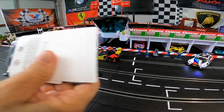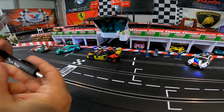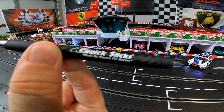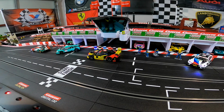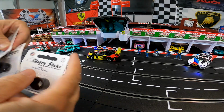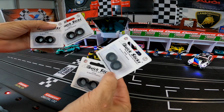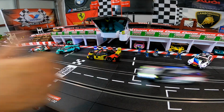Now, four more lucky cars are about to get the Quick Slicks treatment, since Slot Car Corner had exactly what we needed. And they also threw in this awesome pen. Nice touch. Fitting some Quick Slicks is one of the most simple and effective mods you can do to your cars, vastly improving their grip on the track and handling responsiveness. Of course, they're not the only brand of performance tyre out there, but if chasing much faster lap times is your thing, I think you'll be most impressed with these tyres.